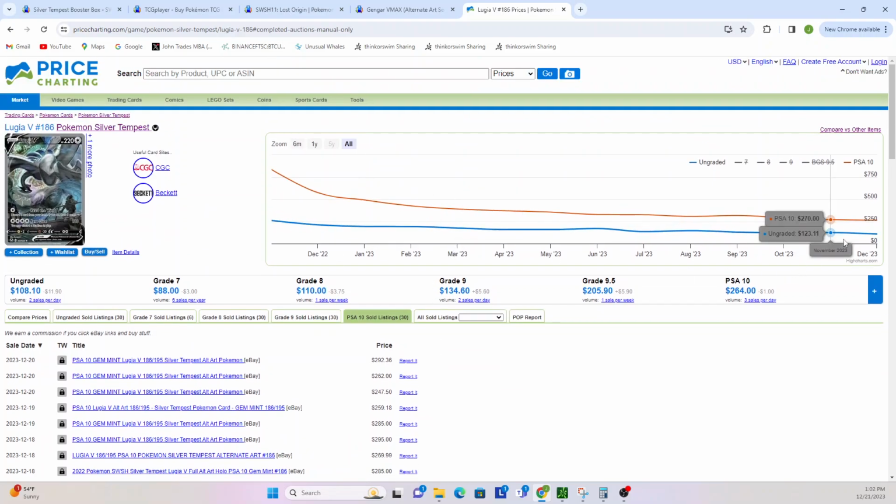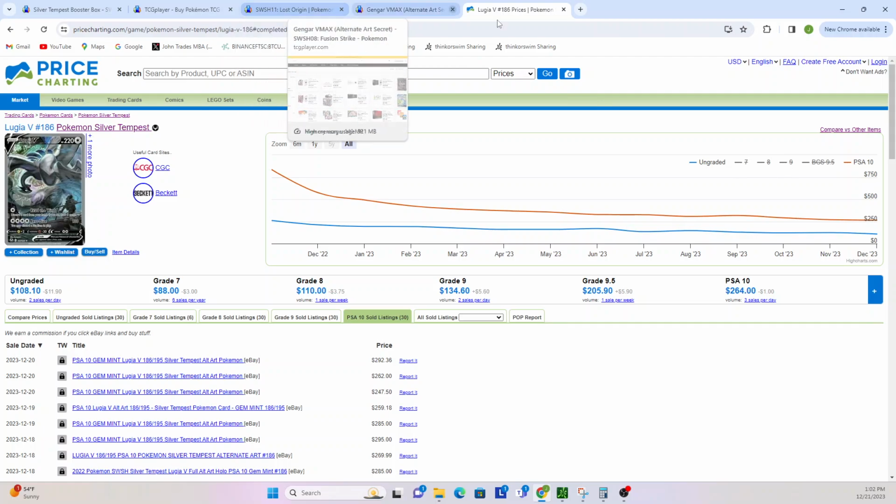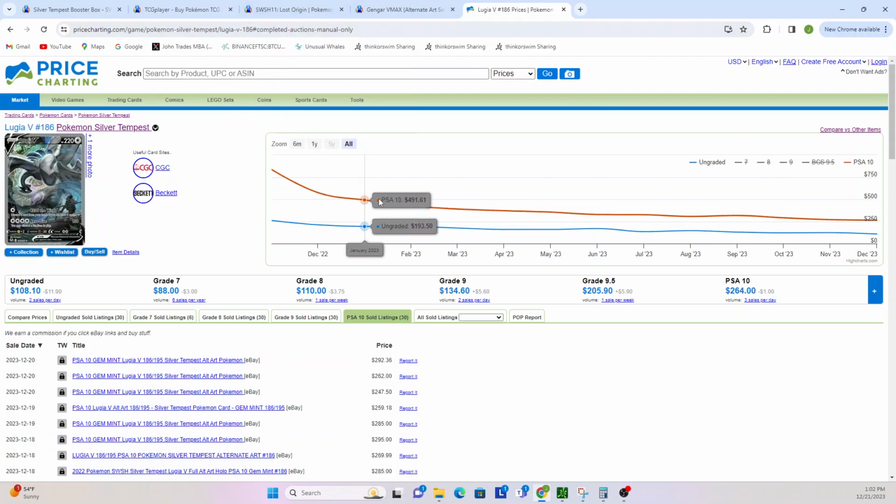But I think if this is a card you're waiting to get in your collection, I think we're at the end. I think there's nowhere to go but up for these cards. They're going to be out of print. You're going to quit finding Silver Tempest slipped into the promo tins and everything going on. So I think it'd be a worthwhile thing to take a shot on.